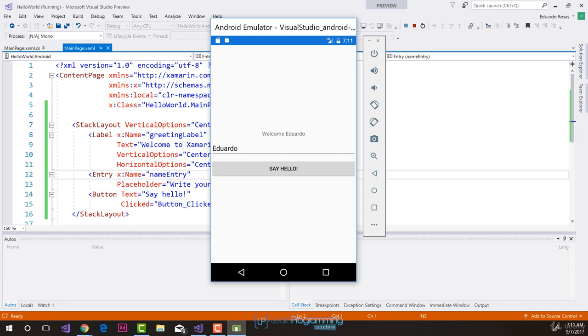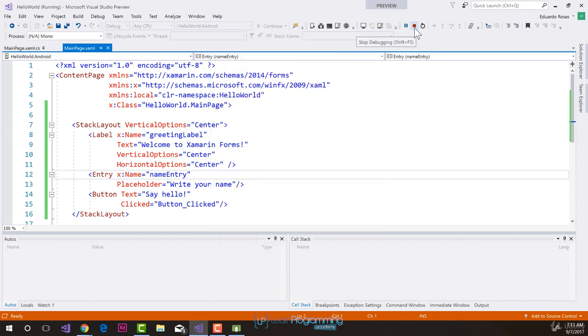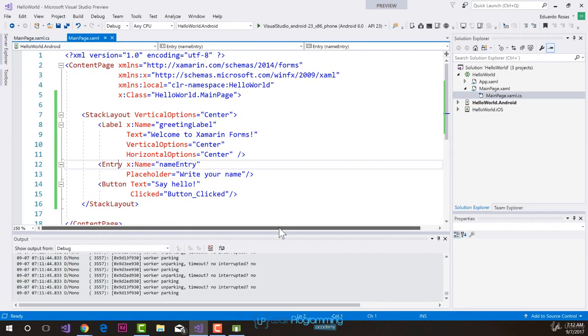So as you can see, testing on an Android simulator is very easy. Once you have tested, you can head back to Visual Studio and stop the debugging with this stop icon. And this is how you may want to test your Android applications. If you have Xamarin Live Player, you can also test with an Android device, but remember that most of the times we're going to be using PCL instead of shared project, in which case we will need the emulator because it won't yet work with the Xamarin Live Player.